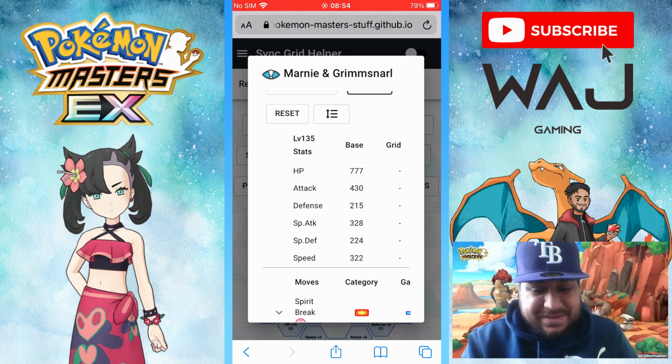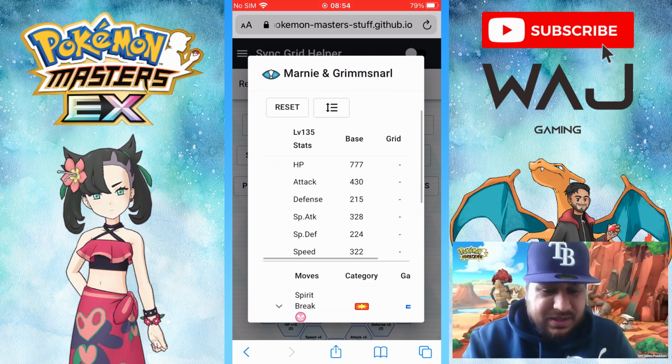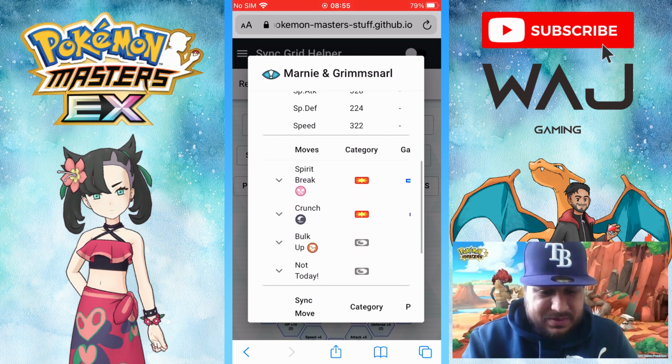HP 777, it's a lot, it's high. 430 attack, it's high. 215 defense, it's good for attack. 328 special attack, it's high again. 224 special defense, it's high. 322 speed, which is good. So all around stats, it looks good on paper.